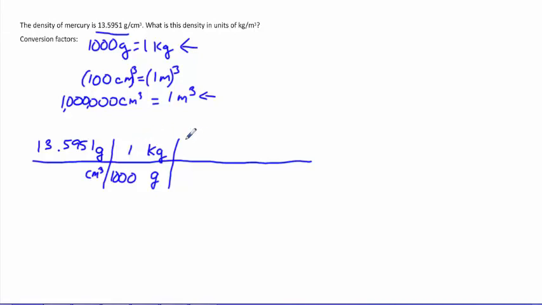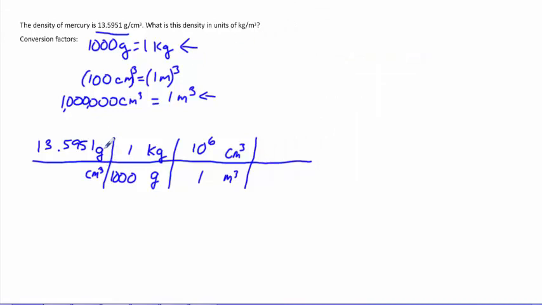Pull those numbers down. The second conversion factor is centimeters cubed to meters cubed. Now centimeters cubed is starting on the bottom, so we need it to be on the opposite, so we'll put it on the top. And that will get it to cancel out. The unit we want is meters cubed, and we want those meters cubed in the bottom, so meters cubed goes in the bottom. Pull those numbers from the conversion factor. A million, or 10 to the 6, goes on the top. I'll just write 10 to the 6 to save space here. And on the bottom is a 1. Put 1 there.